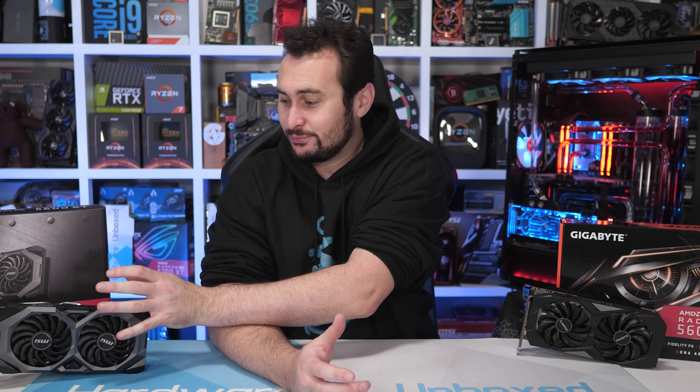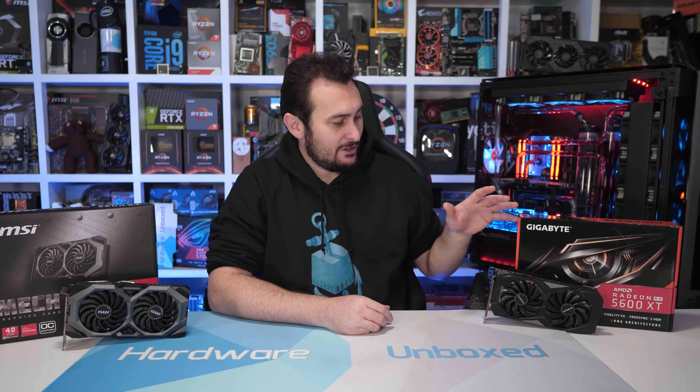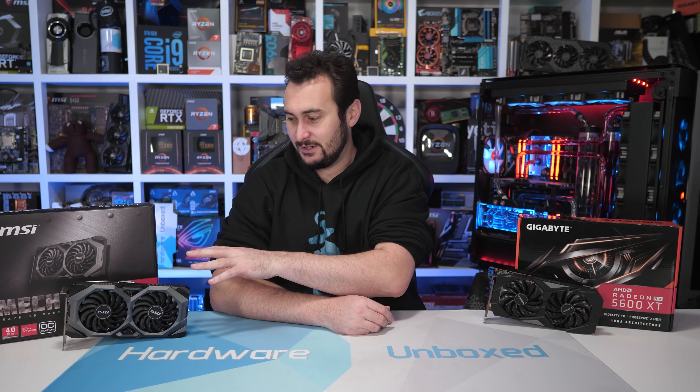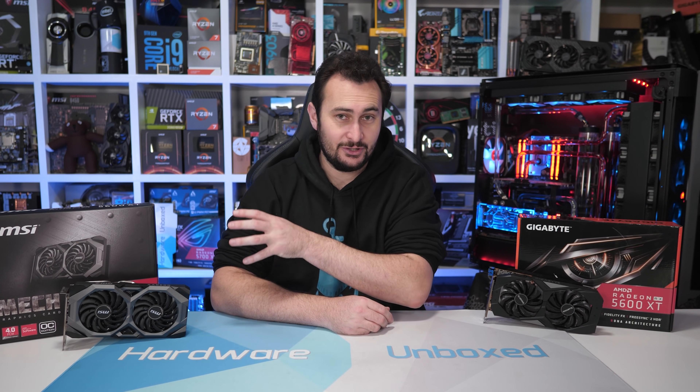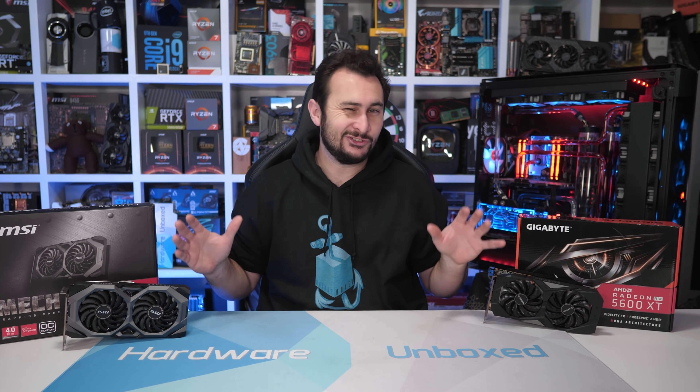For those of you buying one now, you probably won't get a choice — it'll most likely come with the 14 Gbps BIOS, particularly if it's new stock. As for the Gigabyte WinForce OC and the new BIOS, I'd go for it, and hopefully Gigabyte doesn't decide to increase the core clocks as well. That said, I'm not really recommending either of these models overall. The WinForce OC is certainly better with the BIOS update, whereas the Mech OC just runs hotter and louder. It is faster, but it is a lot hotter and louder. Both have plastic backplates and not particularly great coolers — you can do better.